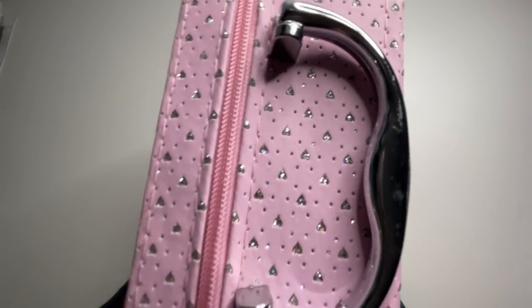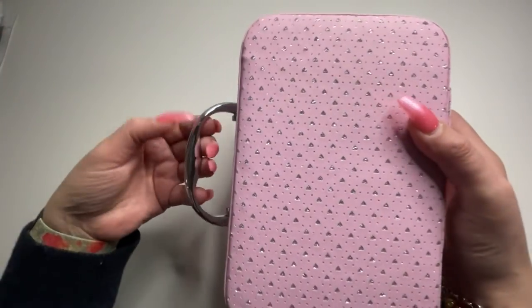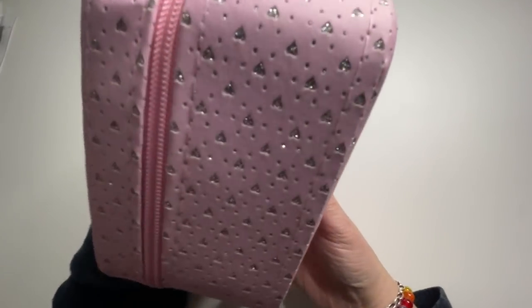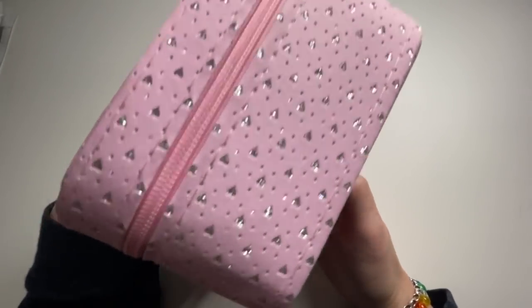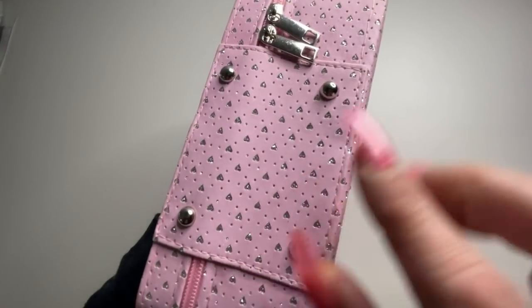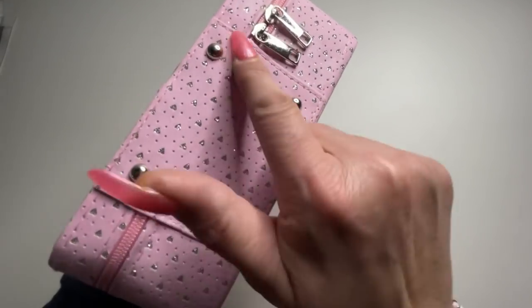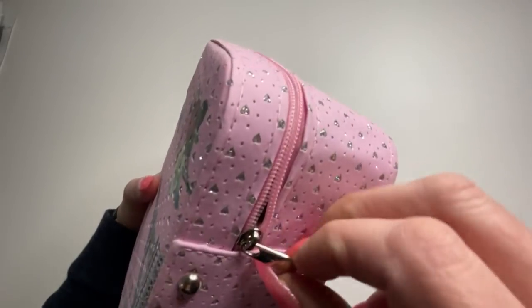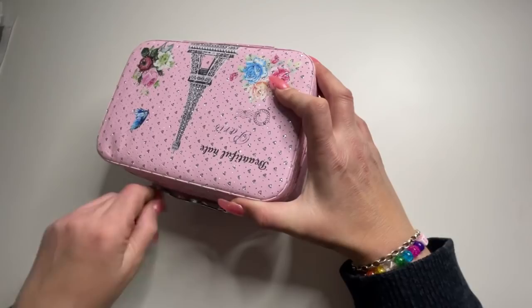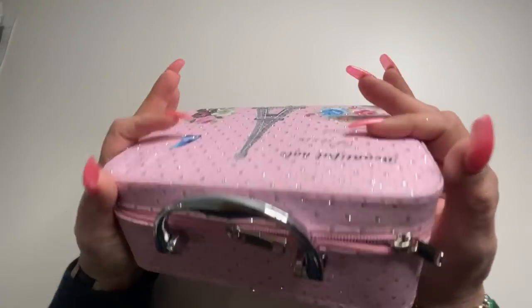Let's have a look at the stitching. This looks like it's silver, as in metal, but let me feel. Yeah, no, I'd say it's plastic coated. But let's look at the stitching really closely. It is stitched up really well. And it comes, again, like the other one, with the 4 feet down the bottom, so that you can put it down on your table and know that this will be protected because it'll be lifted by the feet. You've got a dual zip. Two zips, really strong clasping here, and nothing on the back. But look how pretty. How glitty, glitty.